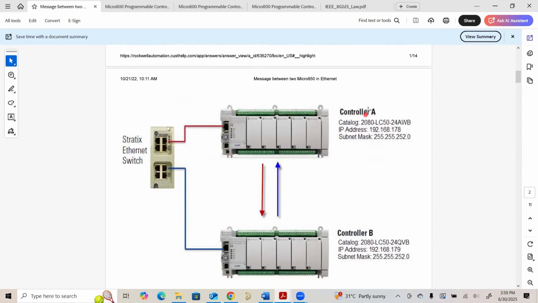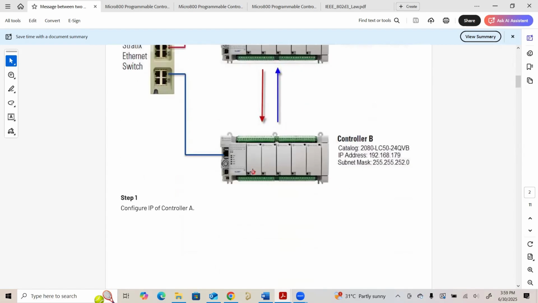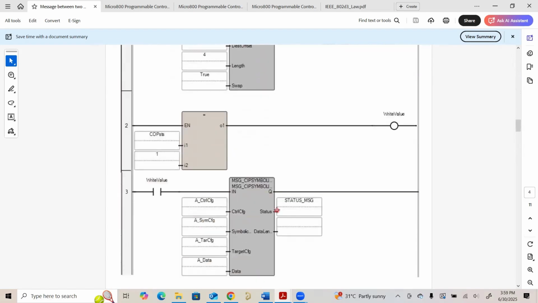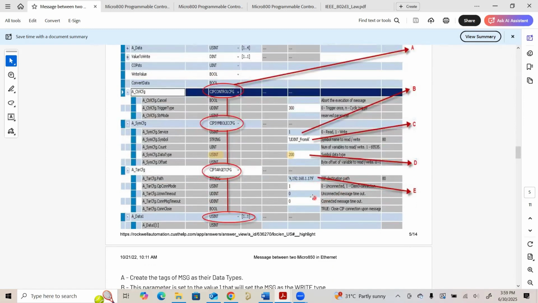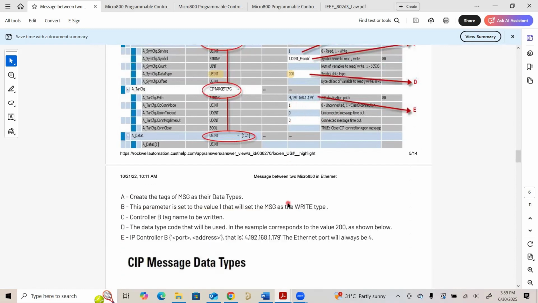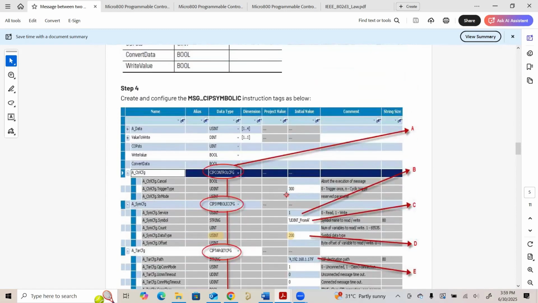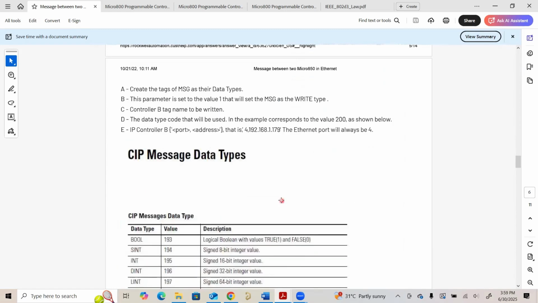If you look at the catalog of the PLC, each port has been given a unique numerical character. For the Ethernet, it is number 4. So that is why we are using it as 4 comma the IP address of the PLC-B. And these values are set as default 1, 0, and 0. Then basically your PLC-A code will be done.